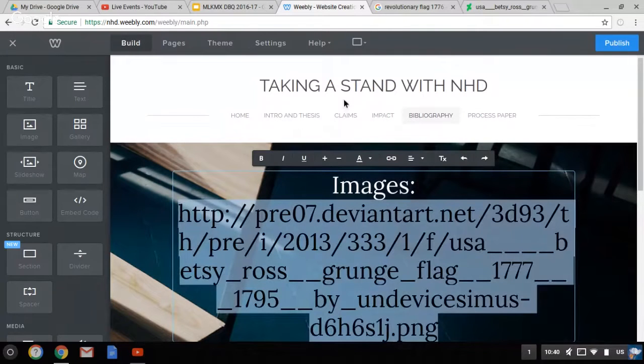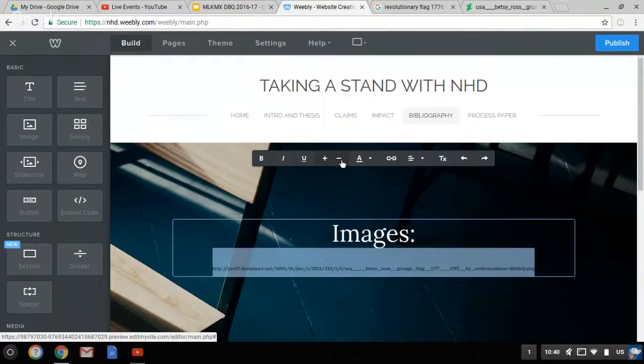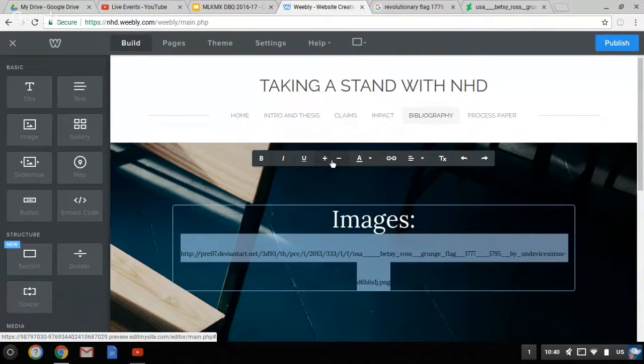I'm going to make it a little bit smaller of a font here, so I'm going to hit the minus button to make sure that it's not taking up my entire, well, maybe a little bigger than that. Okay. And then you're going to put that into MLA format as you go through this, okay?